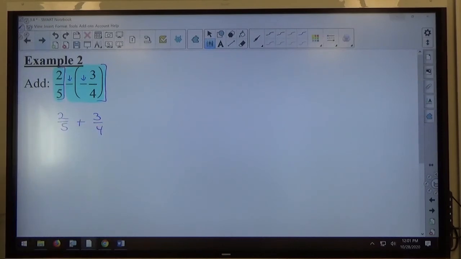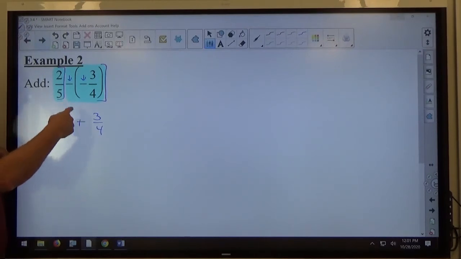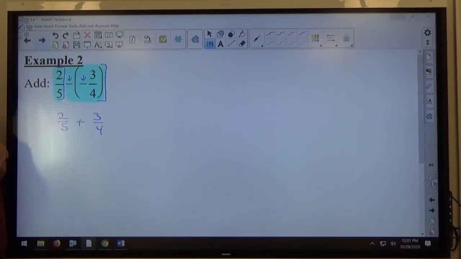So again, priority 1 on every one of these problems is write it correctly as just a plus or a minus, every single number, no parentheses, no multiple signs. You don't want plus negative or minus negative or anything. You just want something and then a plus or minus sign, then something else. You just want very basic structure here.